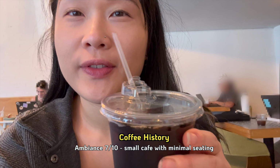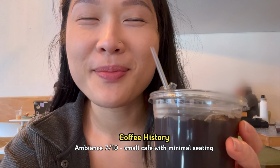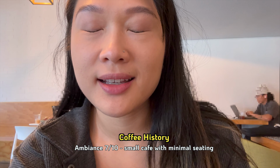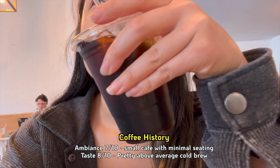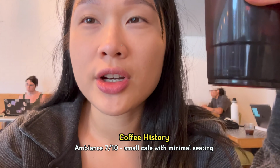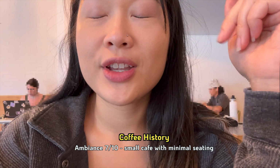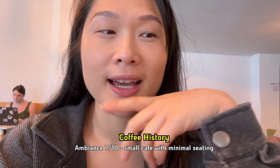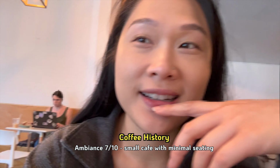It's pretty bold, with very dark notes. I'm not a cold brew connoisseur, but I can definitely taste dark notes, something not acidic. It was like $5.65, so not too bad. This place charges for a splash, so beware of that. They do communicate that on their menus, so I do appreciate that. And I love the music, if you can hear it.